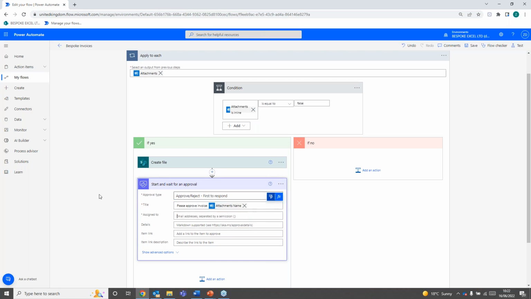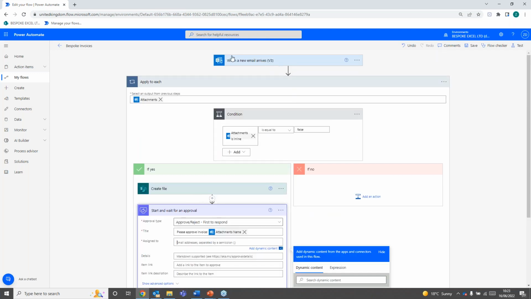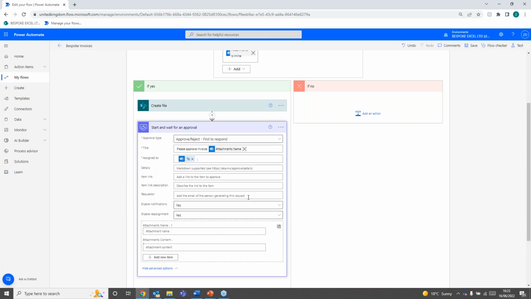And then here you can specify to whom the email is being sent. So this will send two notifications. It's going to send the Teams notification, and it's also going to send an email notification. So in this case, I'm just going to send it to myself, or the person who received the email. So we can do that once again just with the dynamic content, and then the To, because that was my email address. Obviously, that can be tailored to whatever you require. Just for today's demo, that's how we're going to do it.